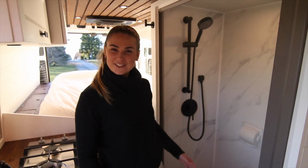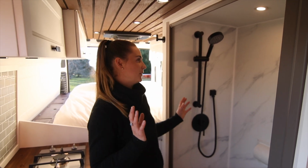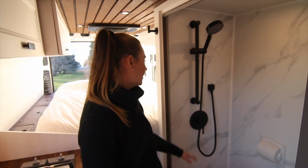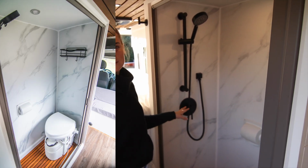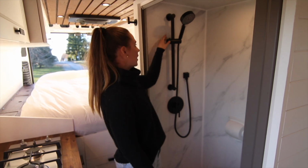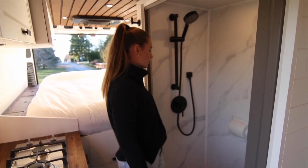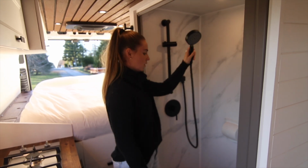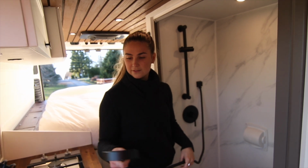Alright, so let's move on to our shower. This was our first shower we've ever built, and we wanted to go with a really modern look. So we've got the gray marble walls with black accents again. And we've got shower head on an adjustable bar, as well as an adjustment here, which is nice. And also it's a hose, so if you want to clean anything, it does reach the sink if you need it for whatever reason.